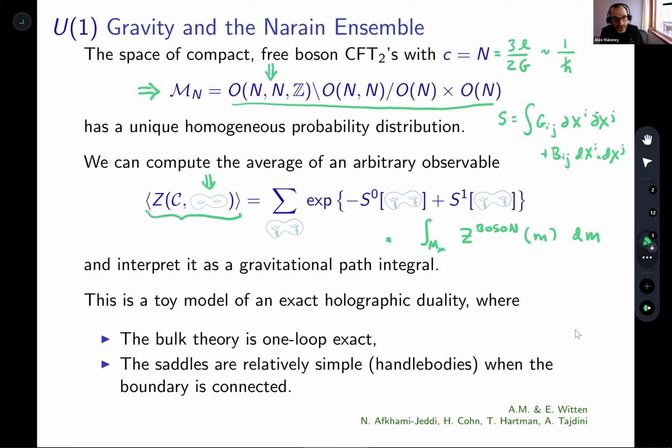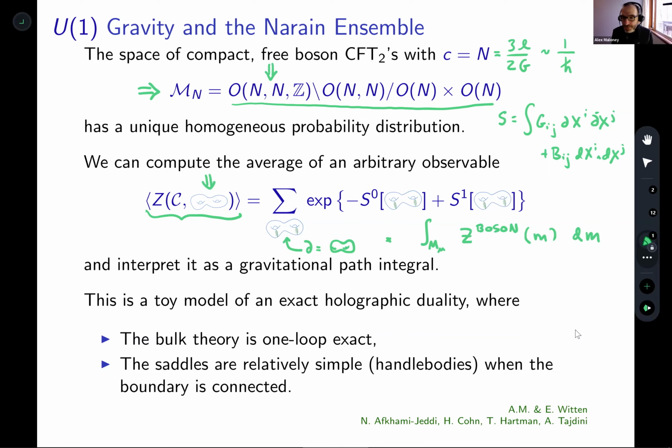And the answer takes exactly the form that you would expect in a theory of gravity, in the sense that it takes the form of a sum over instantons, by which I mean a sum over Euclidean geometries in 3 dimensions, which fill in that boundary surface. So these are 3-dimensional manifolds whose boundary is equal to that surface. And in particular, the quantity that is going to be summed over is going to take the form of something that looks like a classical action plus a loop correction, and that's it.